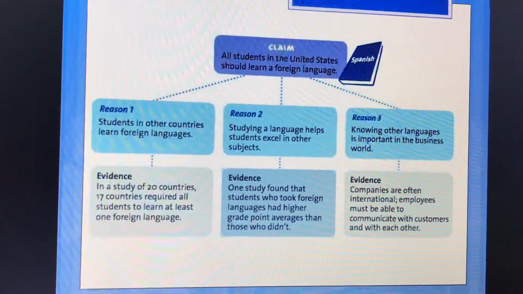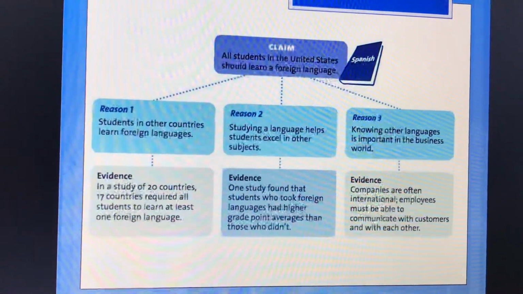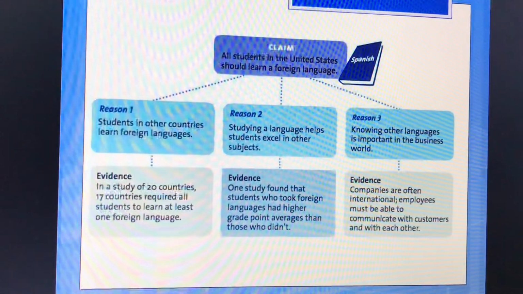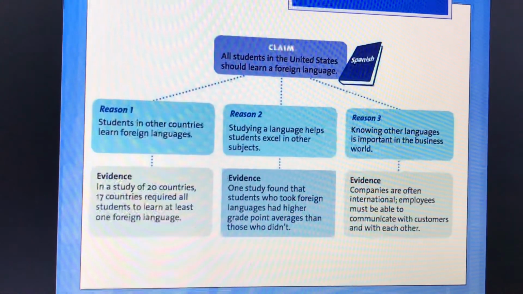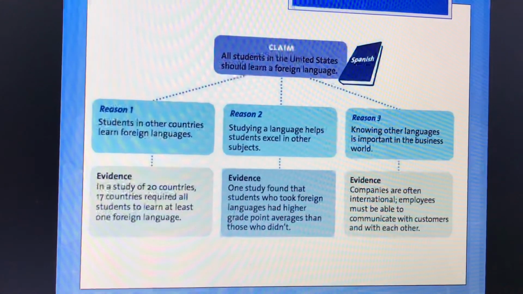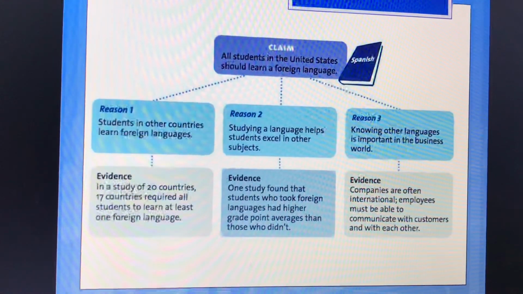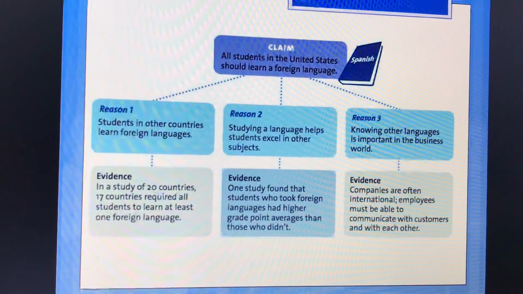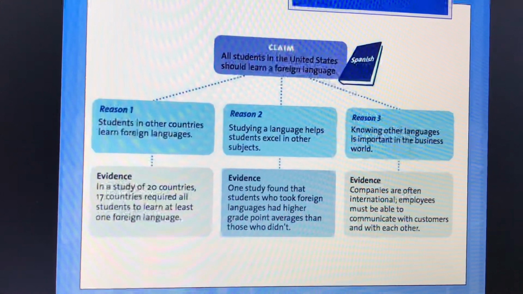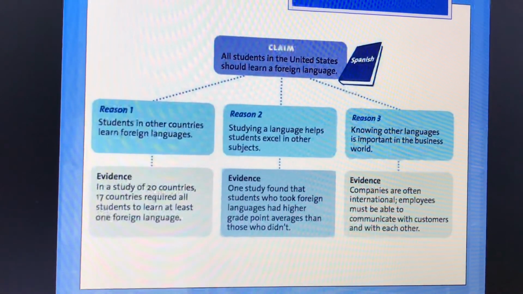What about the no, or against? Some people say there is no need for us. It is not important for us to study another language, especially because we are in the United States of America. Our language is the number one language in the world, and most people in the world now study English to be able to deal with us. So those people should study English to deal with us, not us studying their languages. They can say that. It can be an opinion.